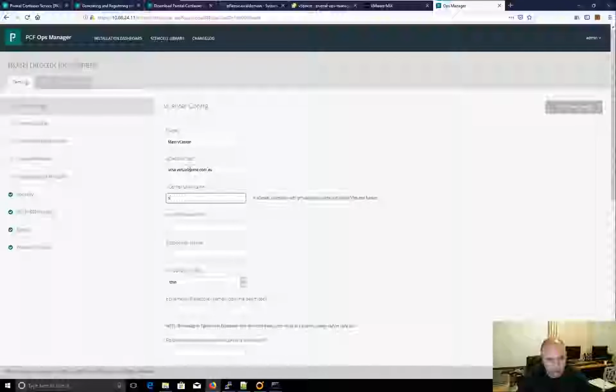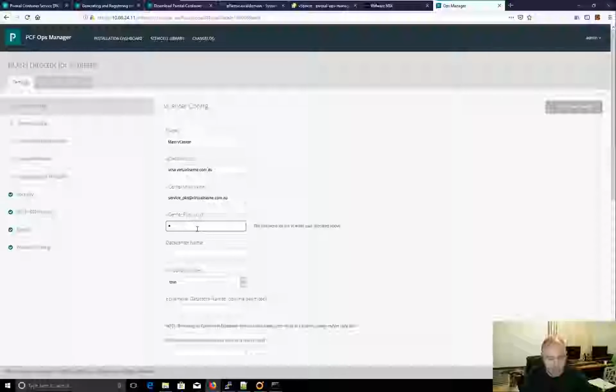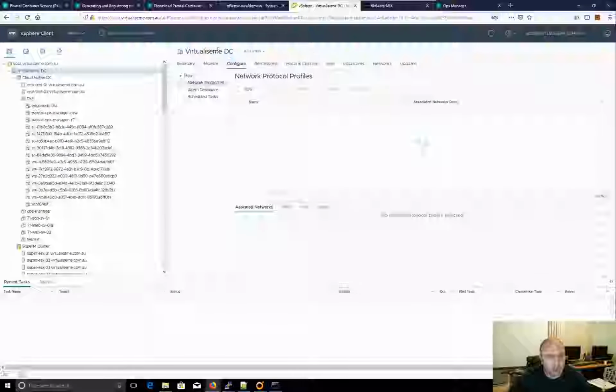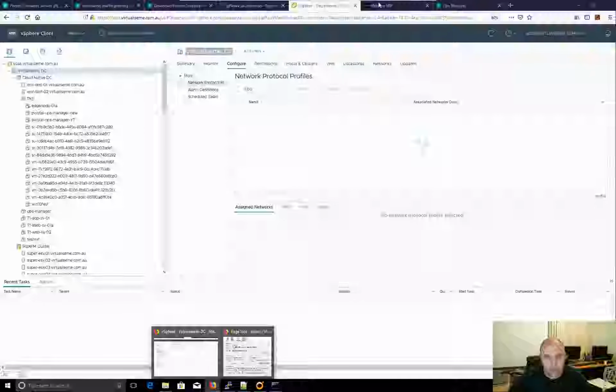I'll just use, actually I have a PKS service account. Password, data center name. So these have to be the same data center name as you would have up here. So just copy these out or have them written down beforehand.